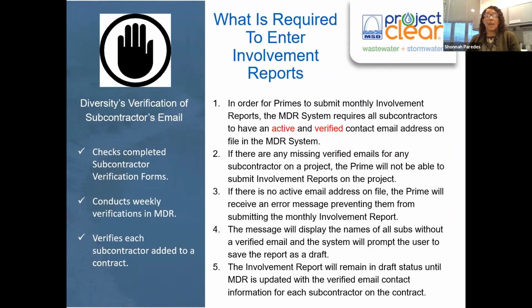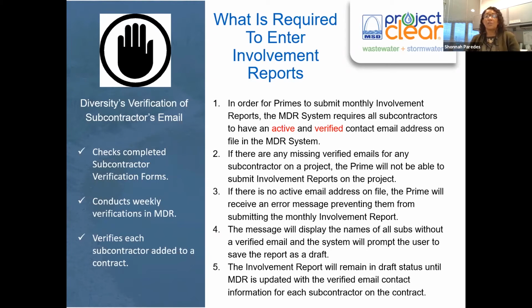Next, on a weekly basis, we'll also be doing system checks to make sure that the information in our system is current and updated. We want to make sure we didn't get any undeliverable email messages back that we need to follow up on, so that the prime contractors are able to continue to do their monthly reporting.